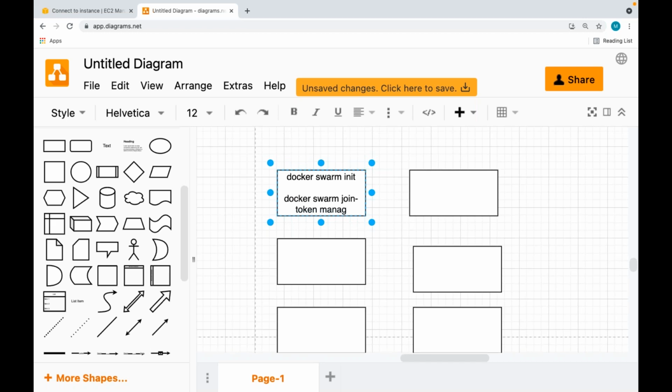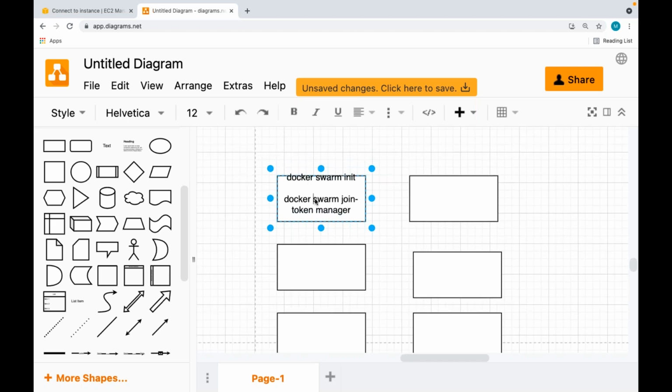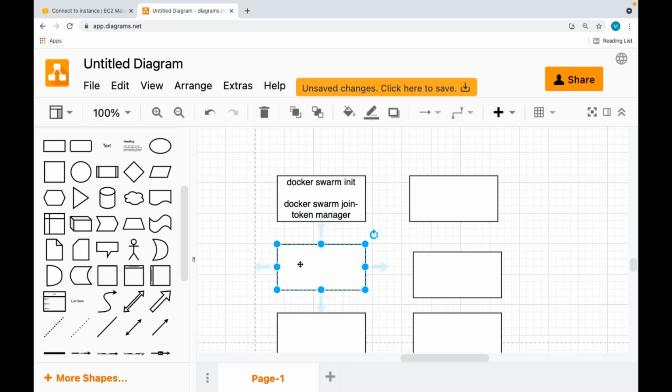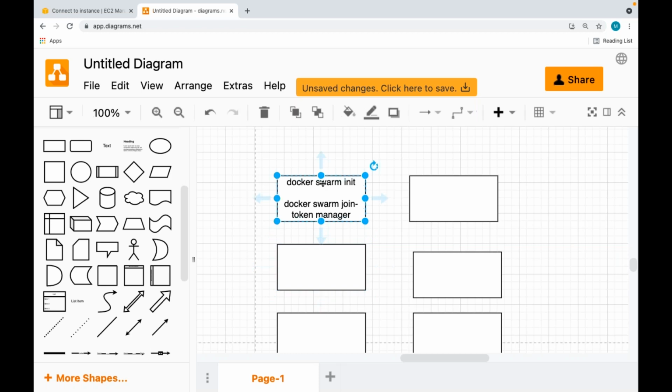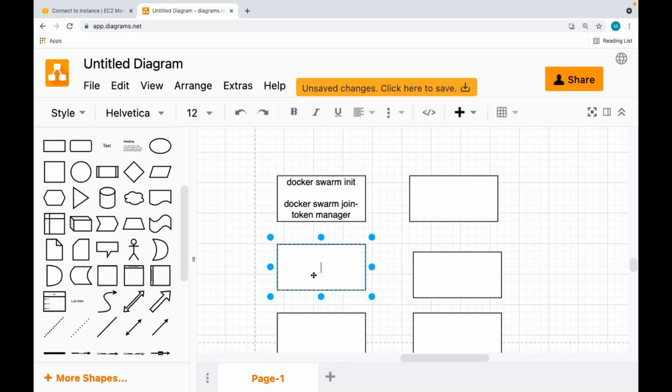If I execute this command, it will give the manager token. By getting the token, if I execute it in this machine, it will be reported to this swarm as what type of node? If I take the manager token and execute here, this node will be reported to this swarm as what type of node? Manager node or worker node?